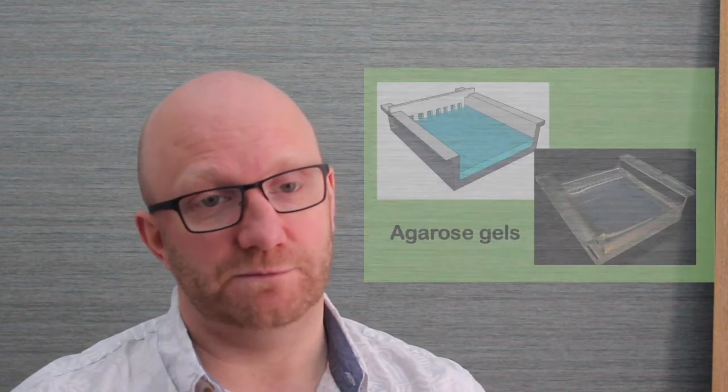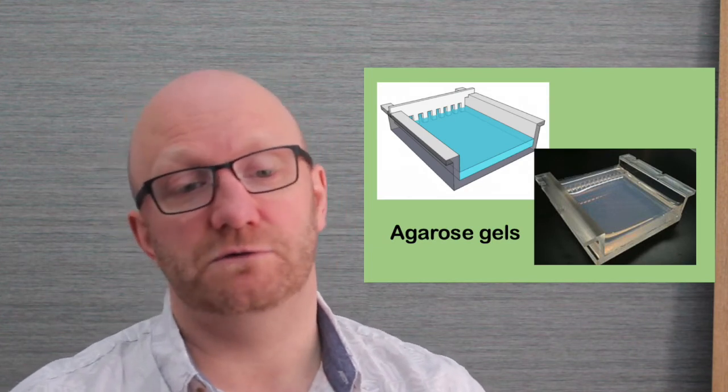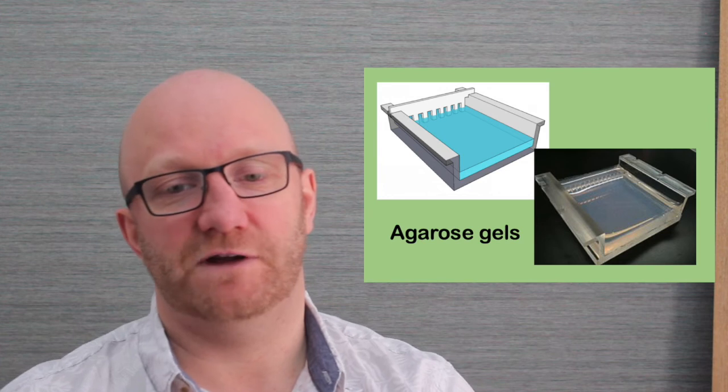In essence, this is quite similar to the SDS-PAGE gels we did for the proteins. DNA is negatively charged, so we can run a current through a gel, and we're going to drive the PCR fragments through the gel, and they'll separate based on their size. In this case, the gel is horizontal rather than vertical. It's made of agarose rather than polyacrylamide, and we don't need to use antibodies to visualize our products. We just use a generic DNA binding dye that will bind to everything and then fluoresce.